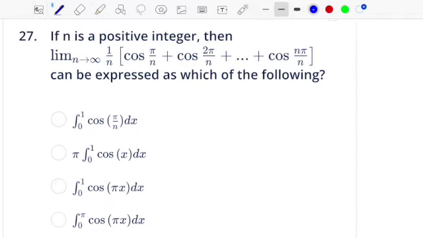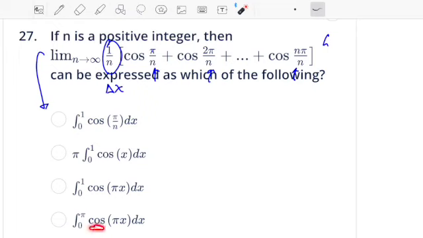n is a positive integer. This is our definition, and you can see, of our integral. This is our delta x. We see each time what's happening. We're obviously going to be cosine. Pi shows up every single time, so there's going to be a pi in there. We don't want the n.